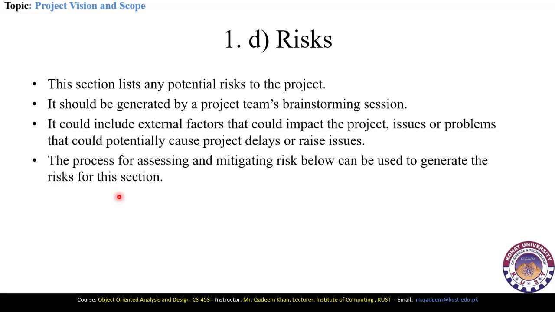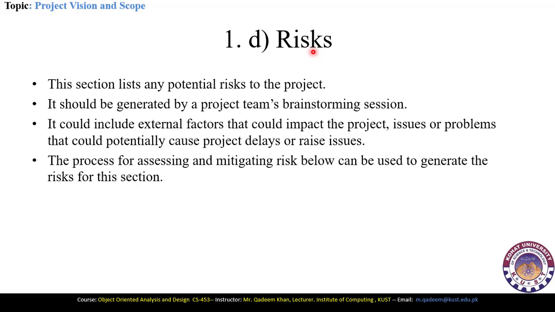The next important section is the section of the risks. Risks are certain factors which can affect the quality, cost, or schedule of the project. The risks are those contents of the project vision and scope documents in which we define each and every problem that may arise during the development of the project.